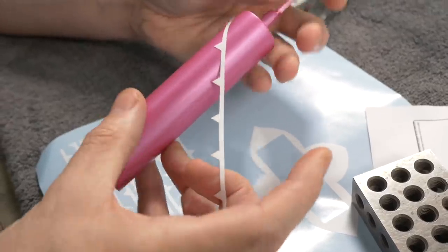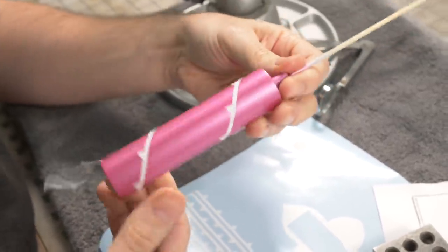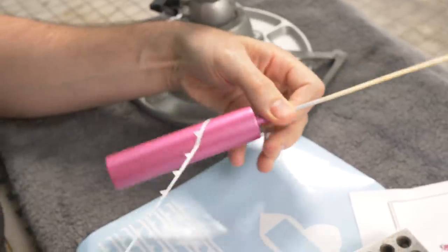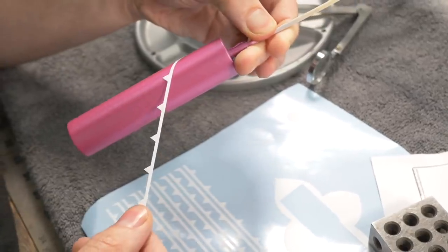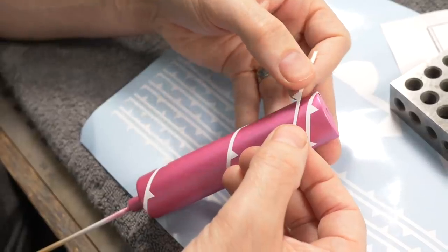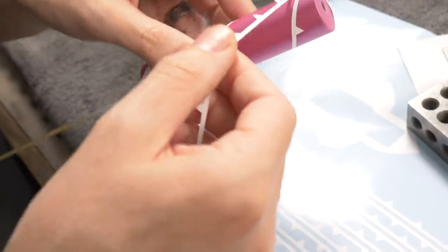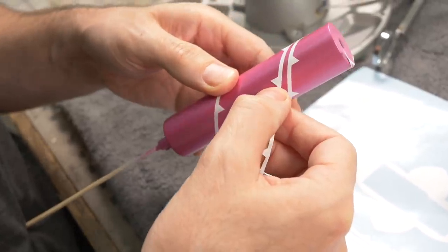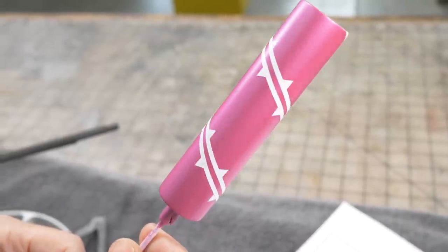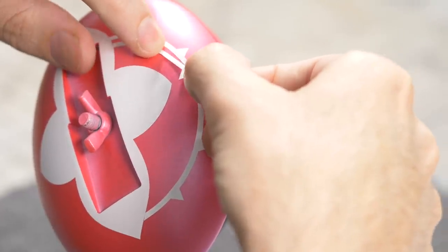This is just a sort of spiral around that. That looks okay. I think I could do it a little tighter. I'm gonna change it a little bit. Yeah, that looks nice. The other one goes kind of like that. And then the same thing, just wrap it around. Ta-da! Now I just have to do that again on this far more complicated surface.